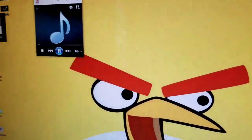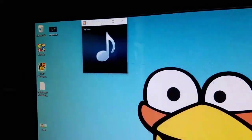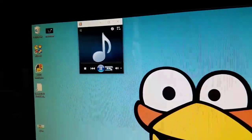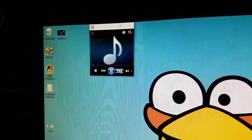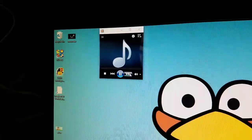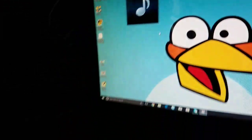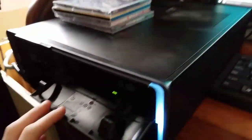Let me turn it up. It plays the music from the game. And it works with any. Yeah, so it basically just plays the music from here. Let's remove that. Right, there's Starfighter. Let's do Hoyle Card Games.